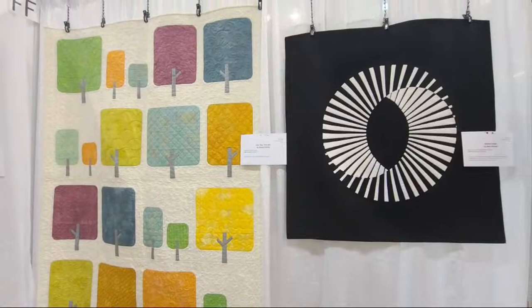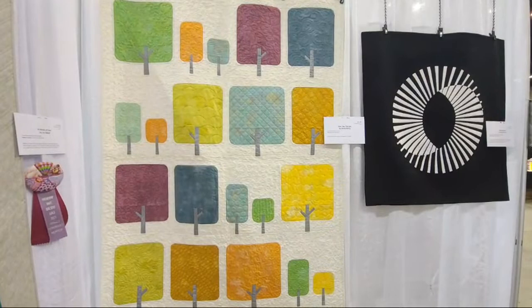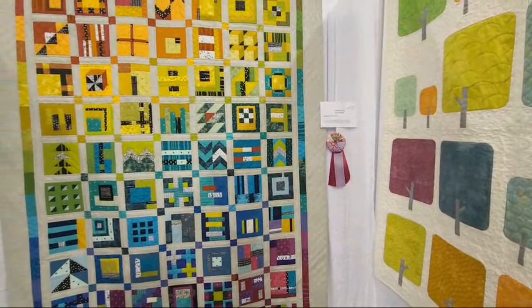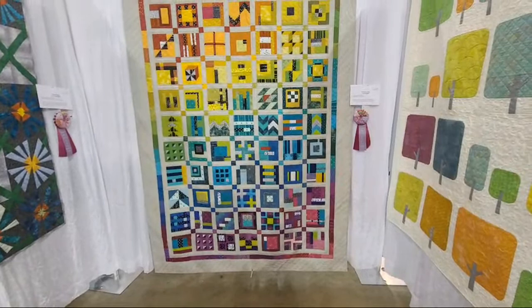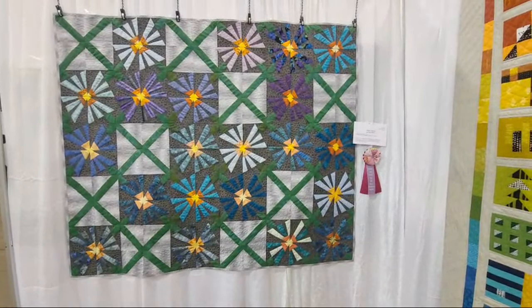Donna Coeing. I want to do this quilt pattern so bad. I think it's so cute. It's by Sugary Dew. I like her. I think she has such a cute, clean style. And this is done beautifully by Donna. We are in the pieced category still. And this one here is Honorable Mention by Joy Abbott. And these are the Tula Pink 100 blocks. I like that she didn't use Tula Pink fabric. It almost looks Allison Glass. I don't know whose fabric this is, but beautiful color story. Rainbow, sophisticated rainbow. The black and the white really ties it in. I think it looks good. She did 70 blocks, not the whole 100. Then we've got Joan Clerico. And this is called Flower Power. And this took an honorable mention too.